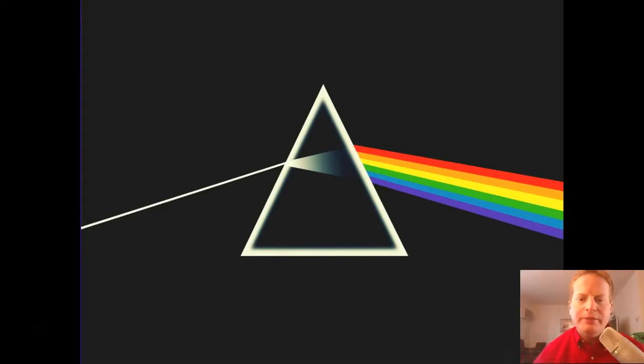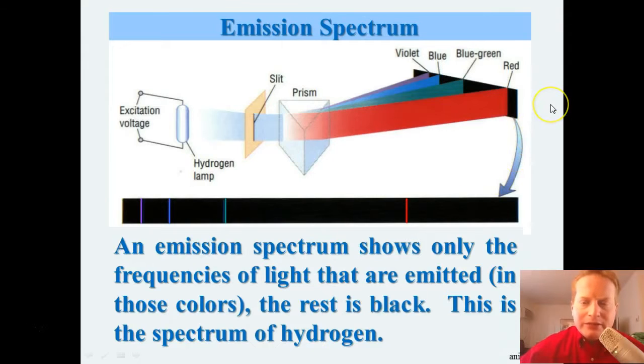So before we go into the emission spectrum, a couple things we need to go through. You've probably seen this symbol before, right? This is the symbol for Pink Floyd. What this is essentially showing, though, is that here is white light, and then that white light is being split up by a prism to produce all of the wavelengths of light that are in white light. So red all the way through violet, essentially, is going to be our white light colors. Now that we've seen that, let's take a look at what's called an emission spectrum.